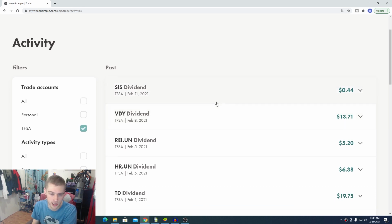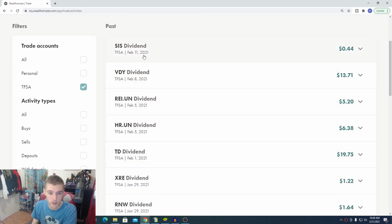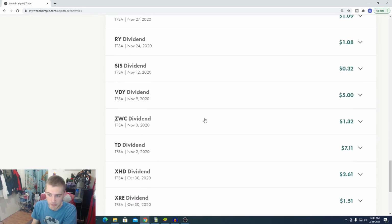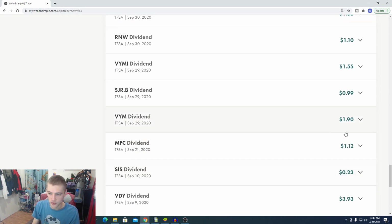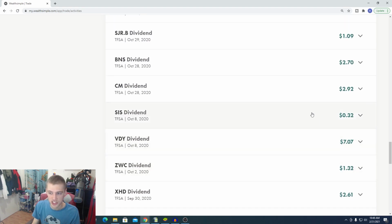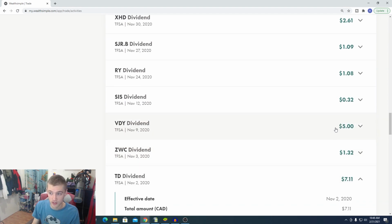But here's the income from the different companies. As you can see, it's February 21st right now, and we've slowly been getting this dividend income over time. When I first started the portfolio, if we scroll way to the bottom here, the dividend income wasn't really that much. It was a couple bucks, even pennies. Some days I was making like 23 cents. But over time, the dividend income from all these different companies and ETFs just slowly started growing, until we're getting like $7, $5.